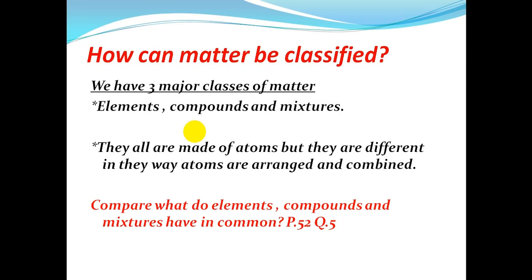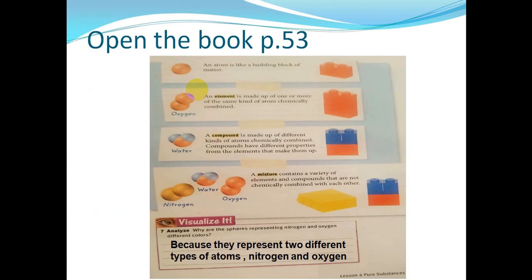Compare. This question is on page 52, question 5, so please open page 52, question 5. The question is: compare what elements, compounds, and mixtures have in common. As I said before, because all of them are matter, all of them have atoms. So the answer that we will write down is they are all made of atoms. Okay, so we will go to the next part.